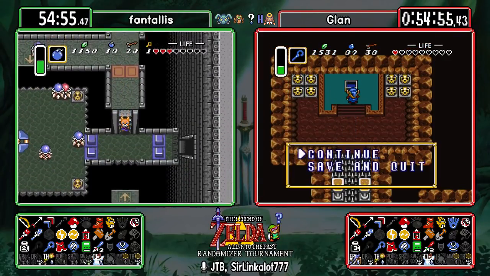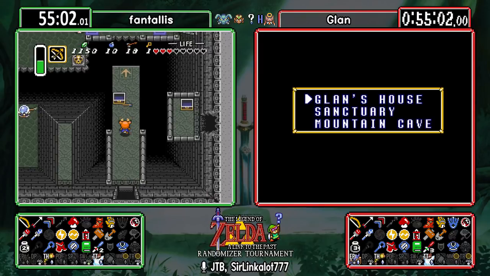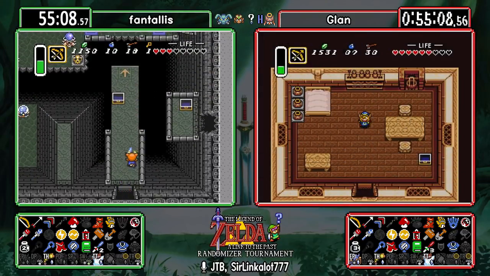Yeah, but just 10 arrows though. Death Mountain, with all of those items that were available, there was actually nothing up there. Unless something's hiding in Turtle Rock, but we need the Cane of Somaria before we can do anything with it.